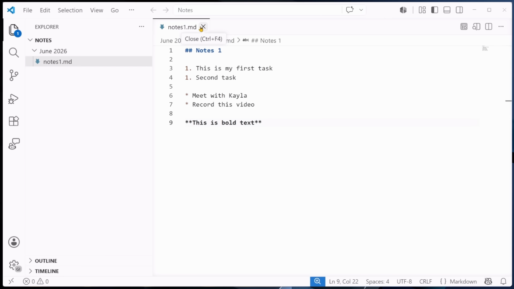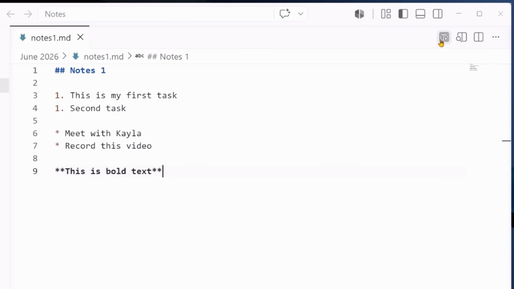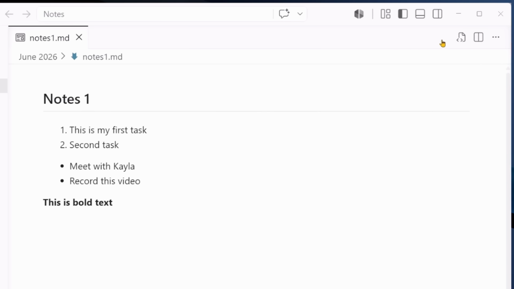We can see that I need to save it up here by hitting Control S or hitting File, Save. And then I can visualize my Markdown. This is one of my favorite parts of using Markdown to take notes. In the top right, we can see that I can open this as a preview, and we're visualizing that note and that bold text. So we're taking that syntax and turning it into sort of a full document.